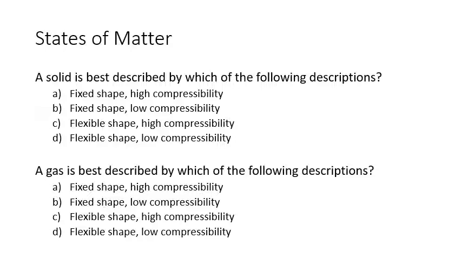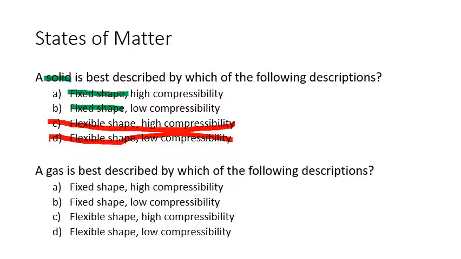Solids have a certain set of properties. Liquids have a certain set of properties. Gases have a certain set of properties. And if you were to look at these four descriptions here, you might notice that one of them describes a liquid a bit better, one describes a solid a little bit better, and one describes a gas a little bit better. So, right, we know that we're talking about solid here, and solids do have fixed shapes. Solids don't go changing their shape. So we can rule out these other two right away. We know it's not this one because solids are not flexible. We know that solids aren't flexible, so we're ignoring both of those. But we do know solids have a fixed shape.